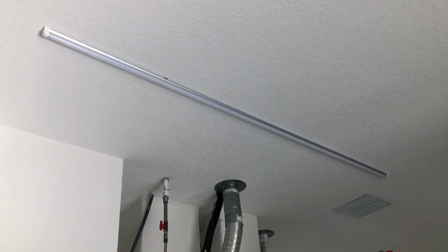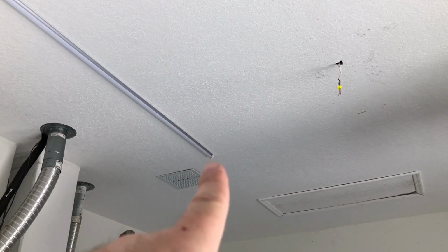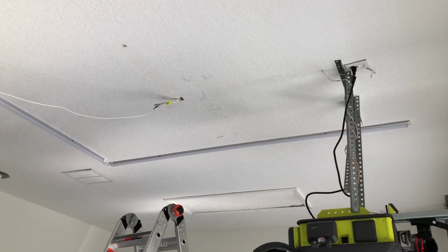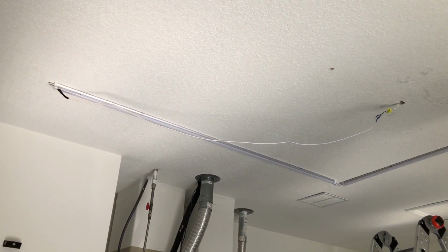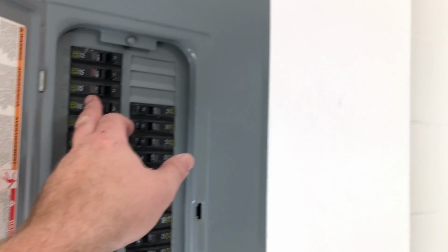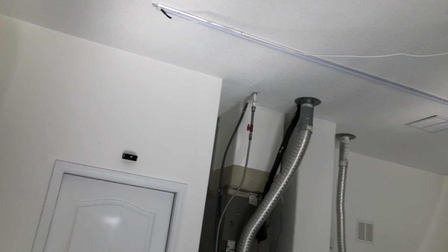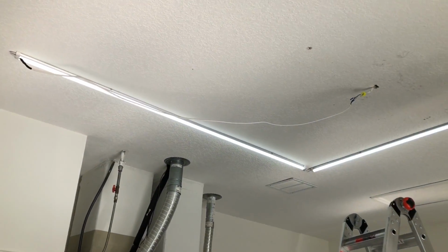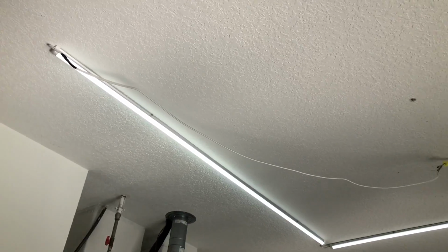First bracket's in, and one light up. I'm gonna pull the power from here, go over to here, and then from that end over to the one here, and then loop for the one over there. Okay, I've got two mounted and rough wired in. I'm just gonna do a quick function check before I go any further and clean anything up. Now these, I don't believe are dimmable, but that's okay. Okay, we have light. Because I never plan on using these at anything less than full power.